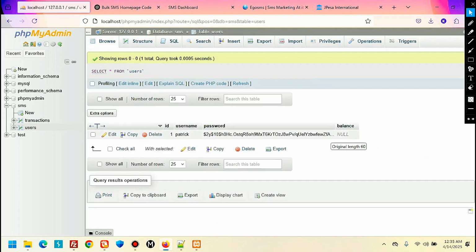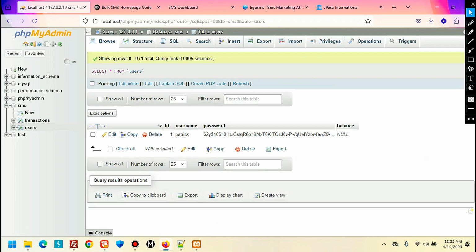So this will keep the user's balance, so that if the balance is low, we don't allow the user to send SMS. But when the balance is high enough, the user will send SMS. All that we are going to instruct ChatGPT to write for us. Don't worry about how we shall command the PHP to tell users that your balance is low.